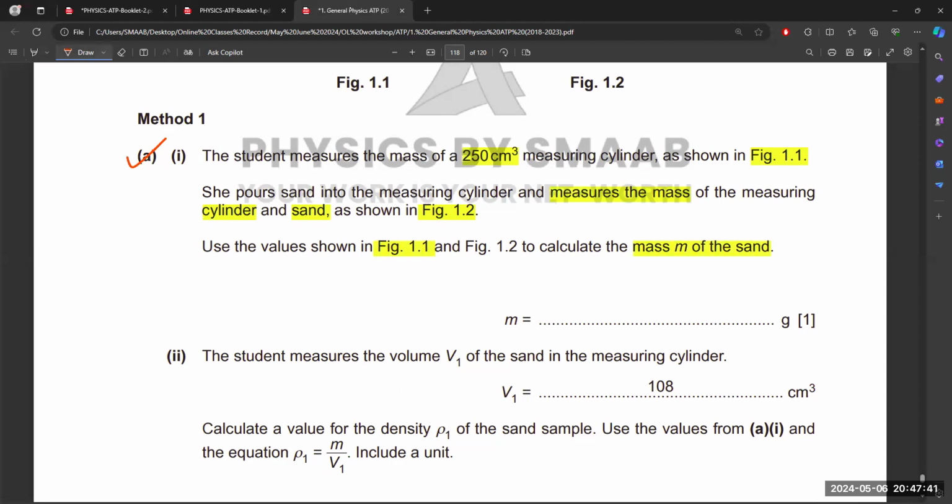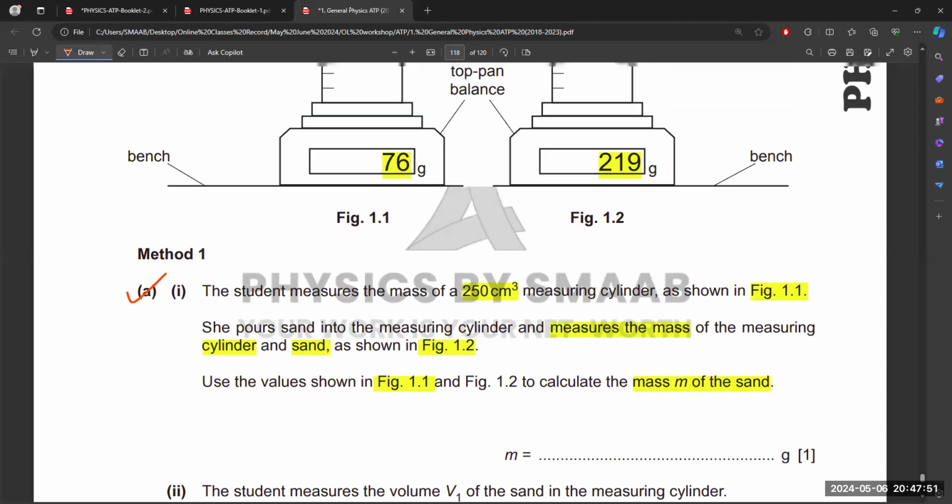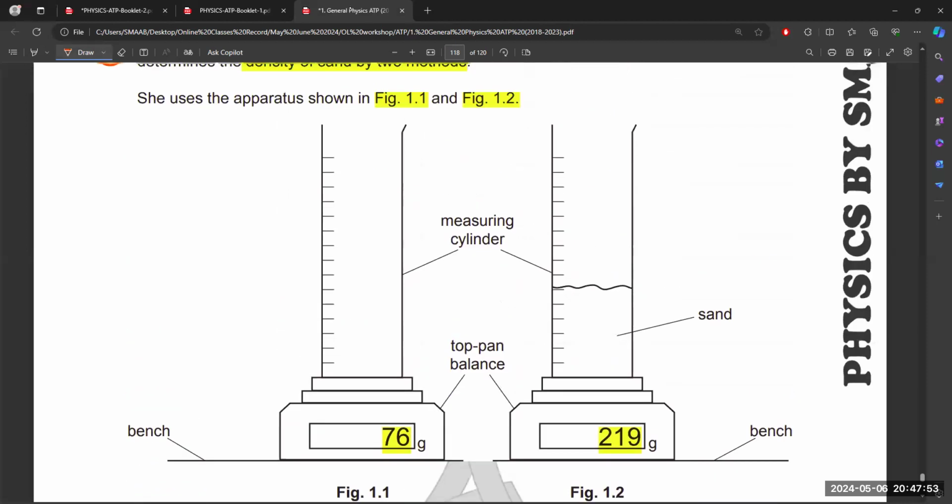Okay. So now you can see complete information is already given. You don't need to use any formula or any theoretical knowledge in this to find out the unknown quantity. So basically it is very much clear. First we place the empty measuring cylinder, right? This is empty. The information is slightly lengthy, so on screen maybe it will be slightly difficult for you. That's why I'm writing all the things.